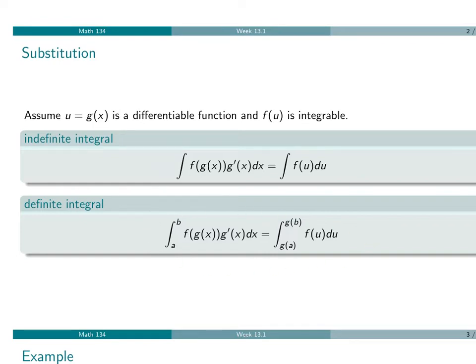So the same idea, notice the integrand is exactly the same above and below, and the integrand for the integral in terms of u is the same above and below. The only difference is the a and the b have to change. To find the new lower limit, you plug it in to whatever you're substituting. So plug in x and find the u, and the u that results gets plugged in as g of a, and the same thing for g of b.